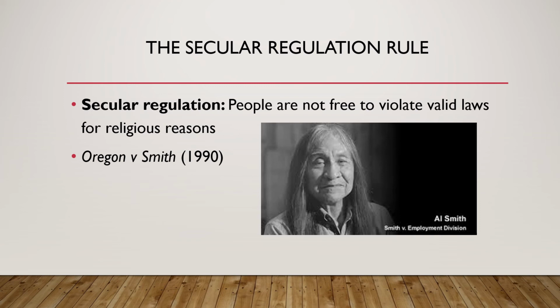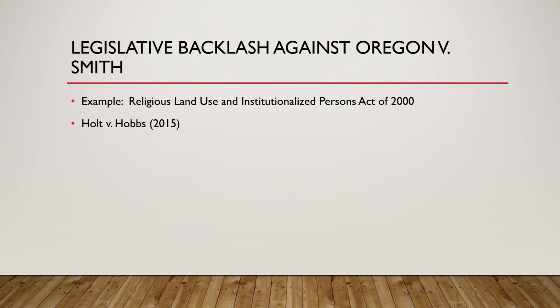If you think about this from the perspective of not just minority religions, but Christian religions as well, a lot of religious leaders saw this Supreme Court case as a threat to religious liberty, as a signal that the court was going to allow the government to interfere with people's religious practices in a way that they did not like. So there was a lot of backlash against Oregon versus Smith, and a lot of laws got passed to try to overturn Oregon versus Smith legislatively. Some of them got struck down by the Supreme Court as unconstitutional. But one example of a law that was passed by Congress after the 1990 decision is a law called the Religious Land Use and Institutionalized Persons Act. It was established by Congress, I believe unanimously. I think this was a unanimous decision by Congress and signed into law by the president.